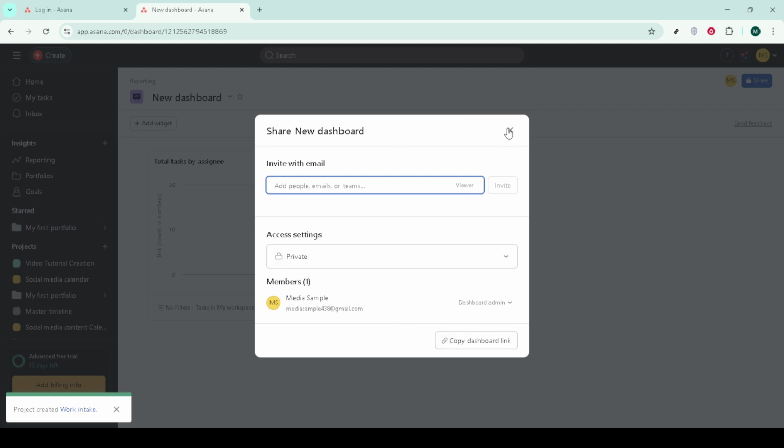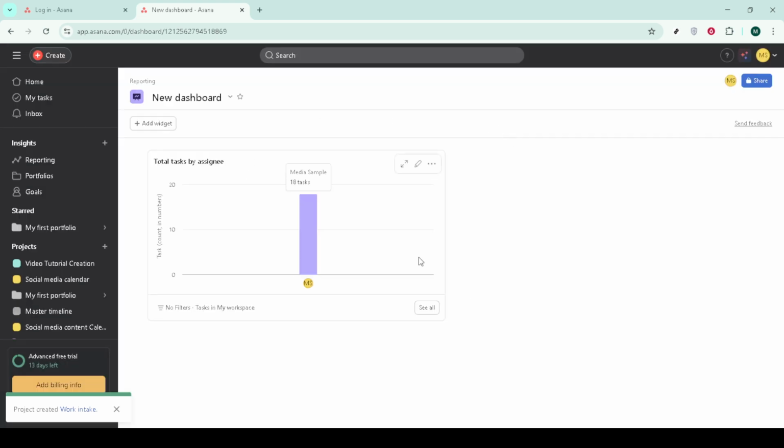That's it. You've signed in, navigated to reporting, created a dashboard, added a custom chart with the right style, targeted the data with filters, added it to your board, and shared the dashboard so your team can use it. Revisit your dashboard regularly to tweak filters and chart types as your goals evolve, and you'll always have a clear, actionable view of progress.